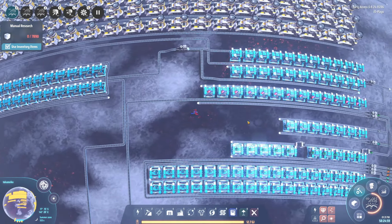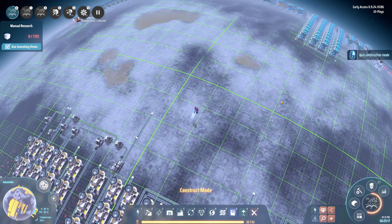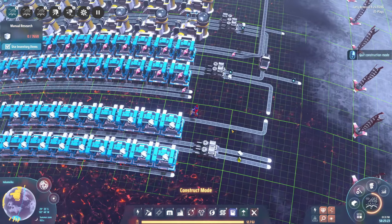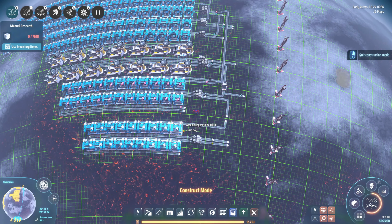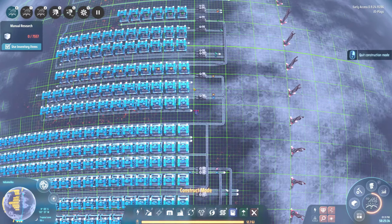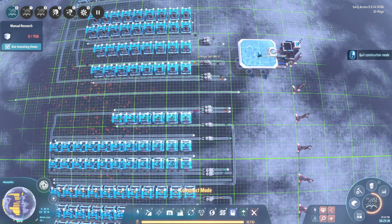titanium, which has to be that belt, which some idiot didn't mark, not mentioning any names. Titanium. Titanium is used for the carbon nanotubes, plus it's used over here for the quantum chips. The titanium crystal, plus it's used up here for titanium glass. So, and speaking of iron and copper, like there's iron and copper up here for circuits again. So there's gonna be a fair bit of doubling up.